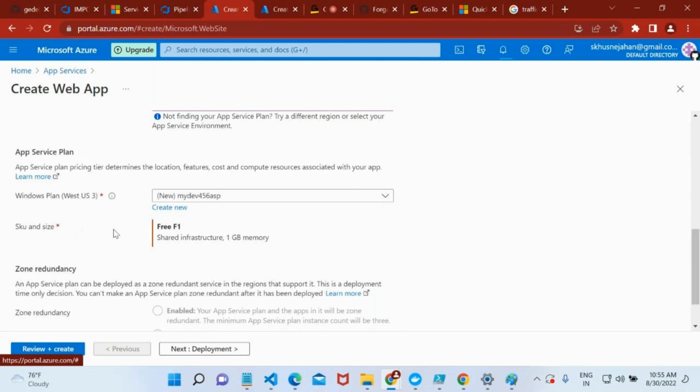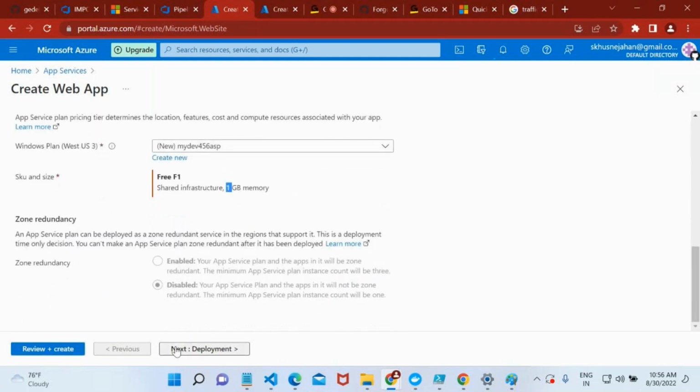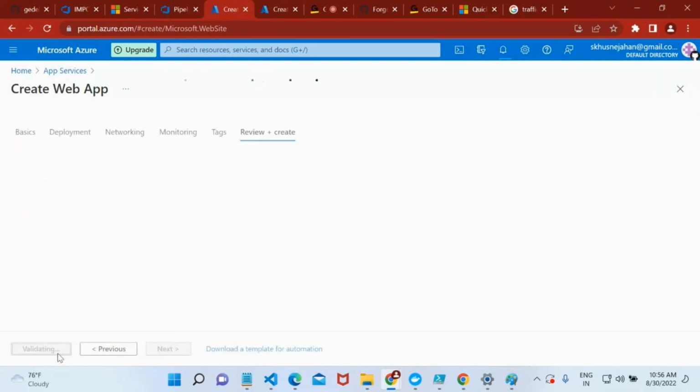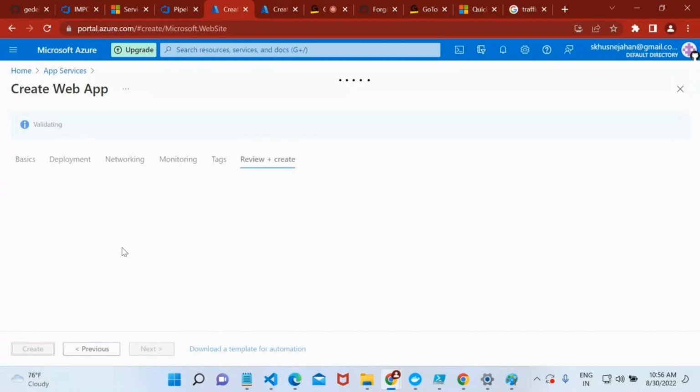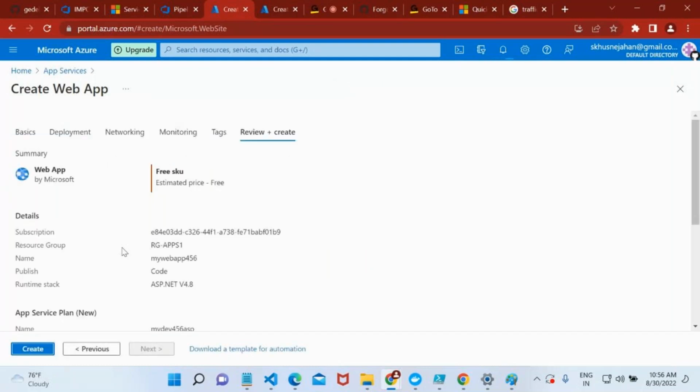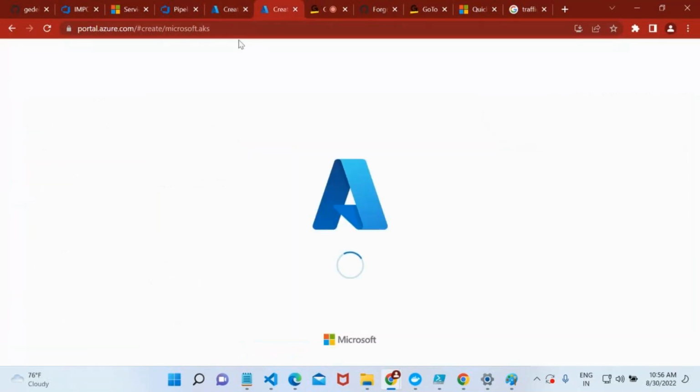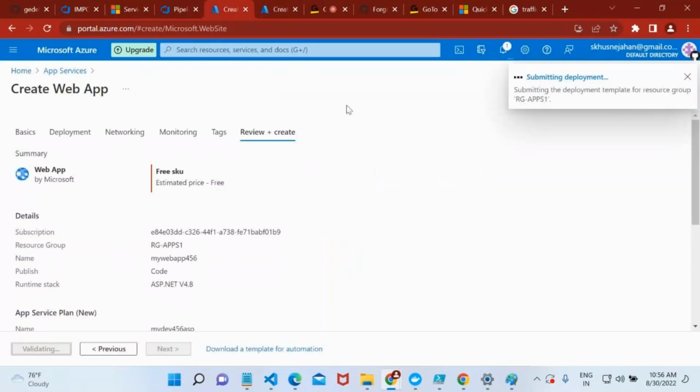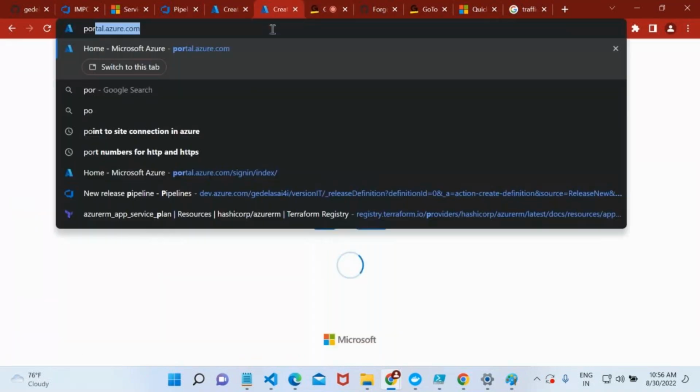What is the SKU and size? 1 GB. Fine, I'm okay with this. Just review and create. In West US 3, I created one app service, and for that app service I have a plan. Now let's create the second app service, and these two app services should be from two different regions. It is trying to submit the deployment, and I'll open again.